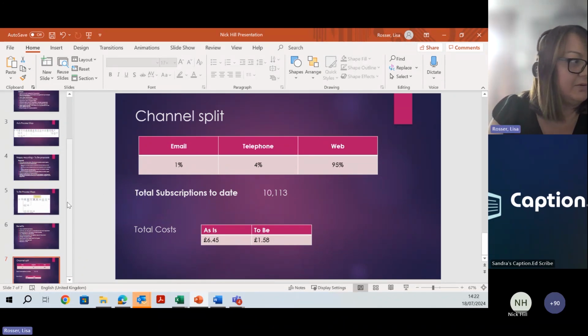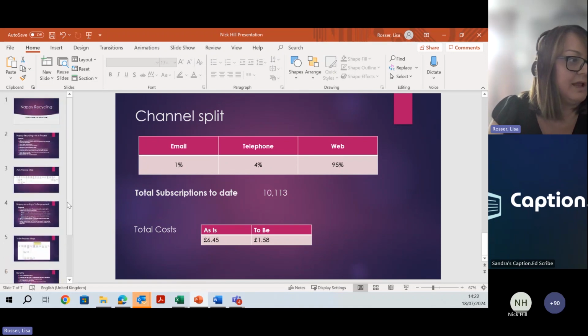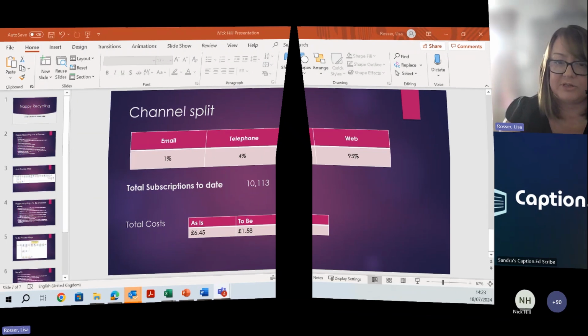And again, the Engage process tool allowed us to streamline that process a lot more with the back office, because of the visibility of the Engage process and how easy it is to utilise. They're able to see where those efficiencies can be made and the benefits of those as well. So we don't tend to have so much of that restraint that we used to have before, where they didn't want to make that change. That has helped us quite considerably, because it is a lot easier to see where those efficiencies can be made.